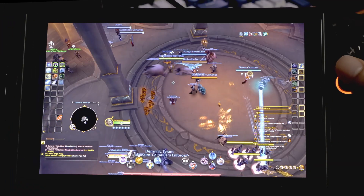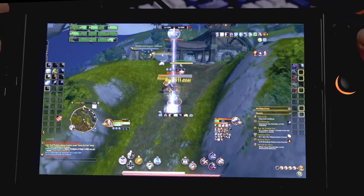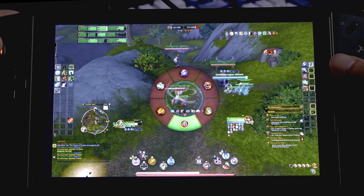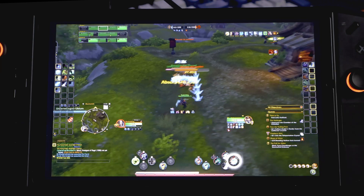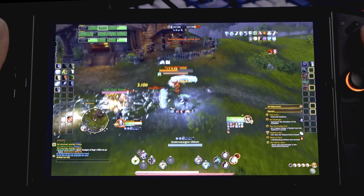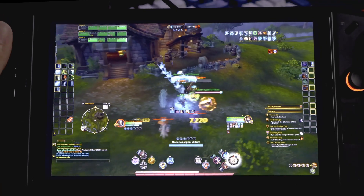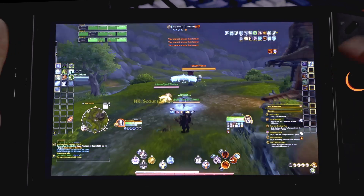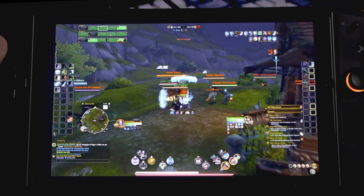Alright, so let's take it out for a test drive with some PvP. I'm going to queue up for a random battleground. You can see here I made a wheel that has all my mounts on it so I can just pick which mount I want. And if you look at the bottom, you can see all the spells changing every once in a while. I hold down on the left trigger, it gives me a new set of spells. I hold down on the right trigger, it gives me another new set. I hold both triggers, it gives me yet another set of spells. So I can have almost infinite sets of spells based on keybinds — just like you would on a keyboard using shift and control to have the different keybinds do different things.